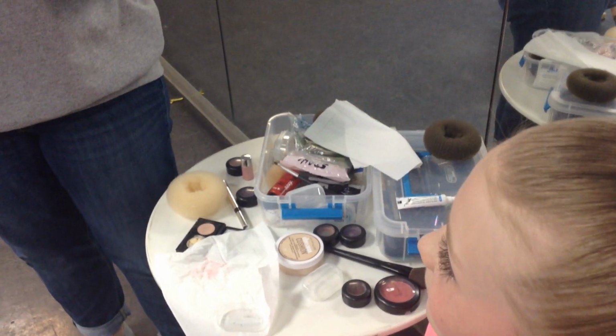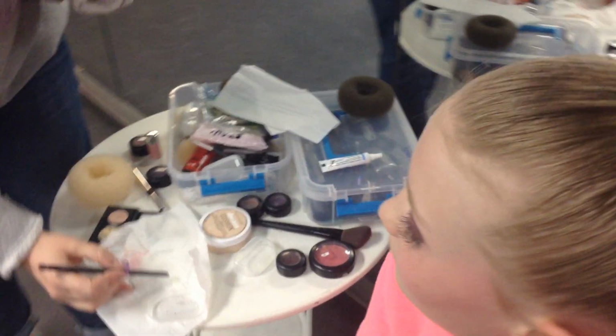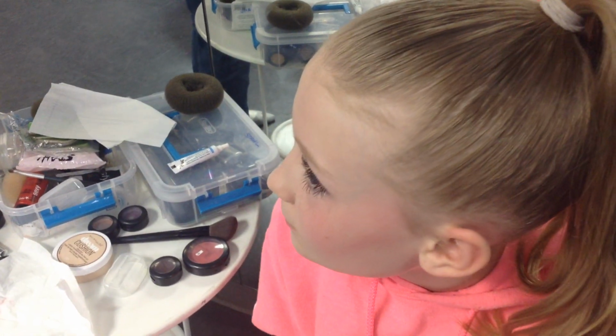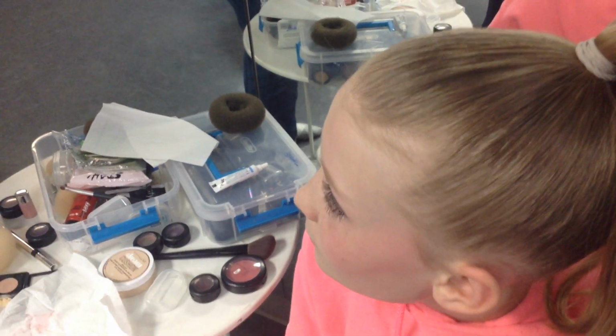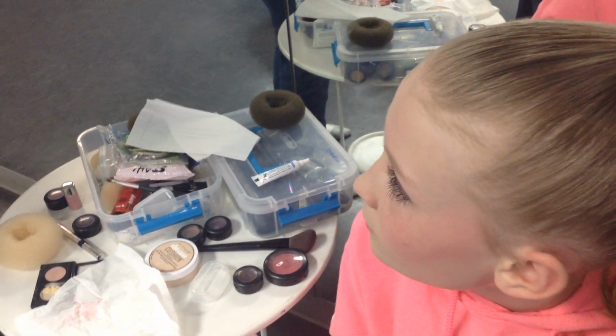You'll be a pro at eyelashes. It took us a long time to figure that out, so it's a good tip. And I tend to put a little bit more on the edges, on either edge.